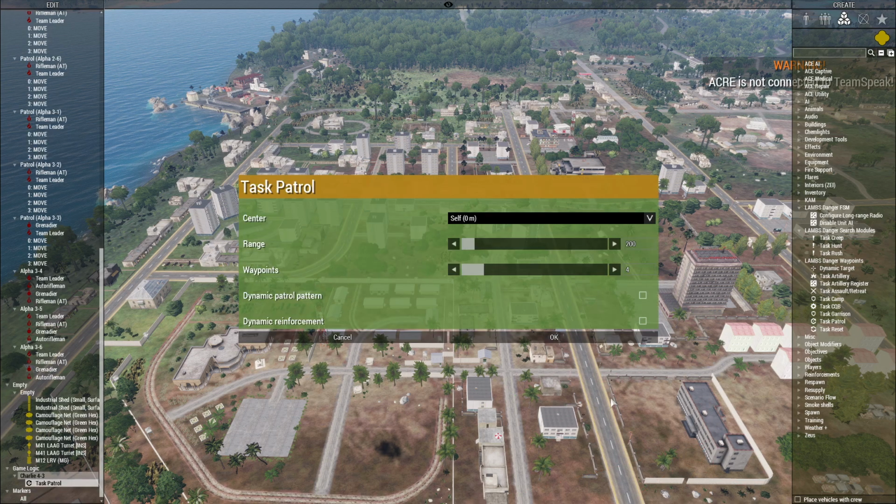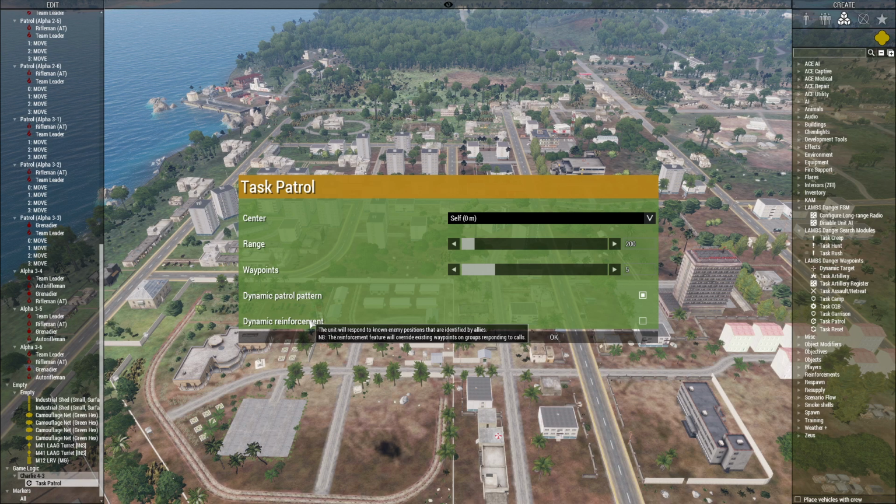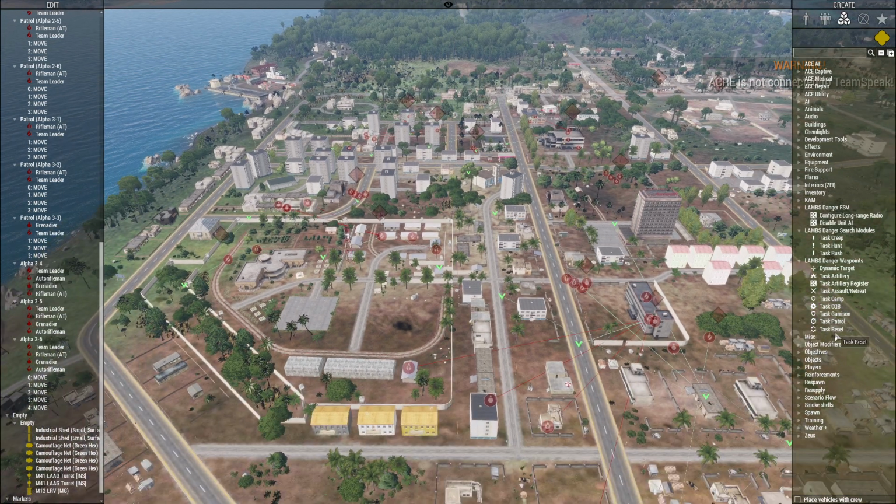And we're just going to knock a task patrol, range, max distance between waypoints. We'll leave it at 200. Number of waypoints, let's say 5. Dynamic patrol pattern is a very fun one. This unit will generate a new patrol pattern once one patrol cycle is completed, so they'll constantly change. And then dynamic reinforcements for the patrols: the unit will respond to the known enemy positions that are identified by allies. The reinforcement feature will override existing waypoints on groups responding to calls. So I'm going to turn both of those on. So now they're going to start a patrol.